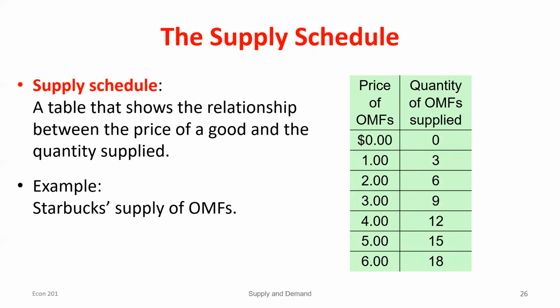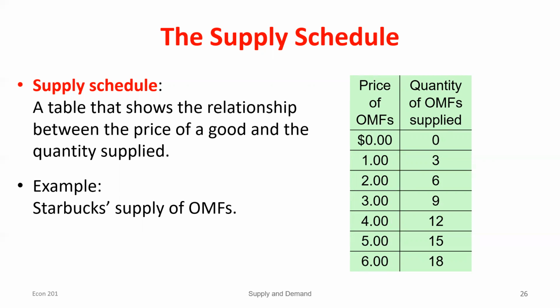Right, we can think about, just like with our demand curve, we're going to have a supply schedule. So we have a demand schedule, we have a supply schedule. If we then take that supply schedule, which is just showing us at every given price, or here a small set of prices, but you could break this down if you really wanted to, every single penny, right? You could look at different prices and the quantity supplied at those prices. We can then take those X and Y values and plot out our supply curve, just like we did for demand. So I'm using these orange mocha frappuccinos because we'll eventually get to figure out the equilibrium price. But for now, right, we're just thinking about supply.